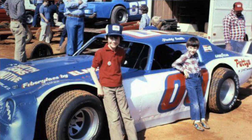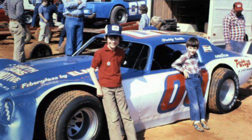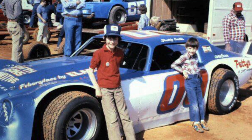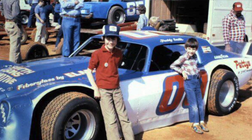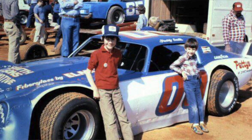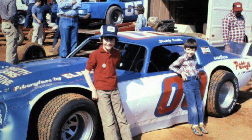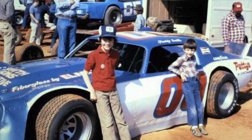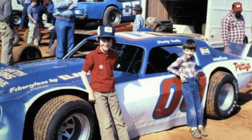Finally, this last picture here is of me, and this was probably taken around 78, 79, me and a friend of mine, and my dad took the photo. I'm probably maybe in 3rd grade. I'm on the right, and I'm leaning up against Freddie Smith's Camaro, which was probably 78, 79 at Anderson Motor Speedway. So I do remember watching this car. It was pretty cool. I really liked the 00. I'd never seen a car numbered that before, so I really liked it when I was a kid.